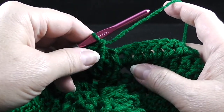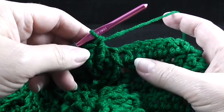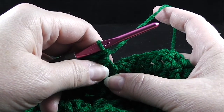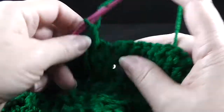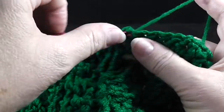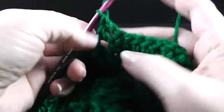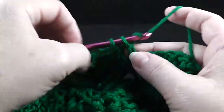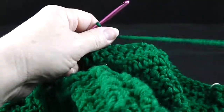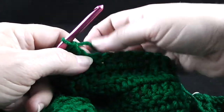Now if you look with me on row 16, we are going to go to the section where it says change to the smaller hook, and we're going to double crochet in the first 4 stitches of this section, working through both loops. 4 double crochets, 1, 2, 3, and 4. Now at this stage we're going to be working a series of chains and slip stitches, but we are only going to be working in the front loop.